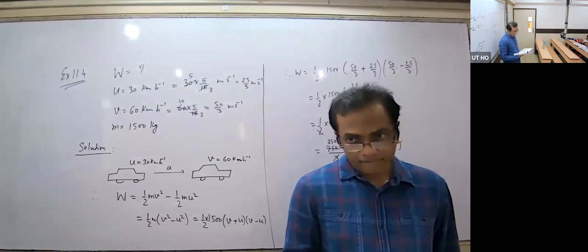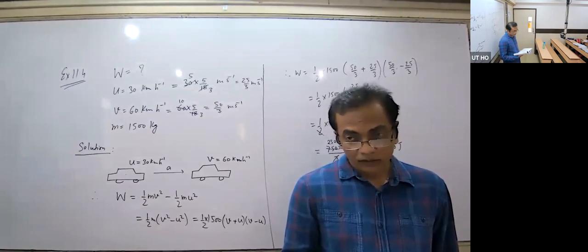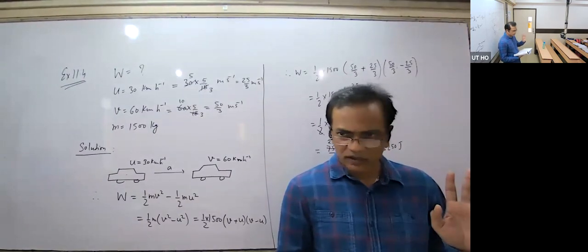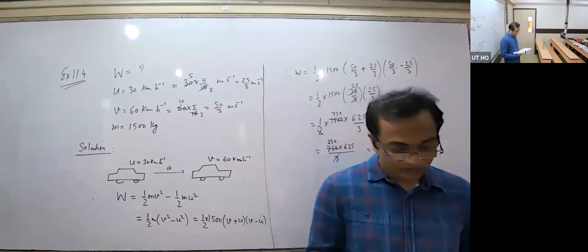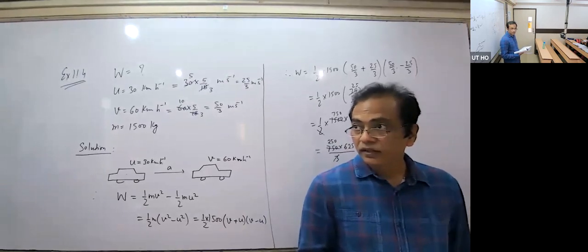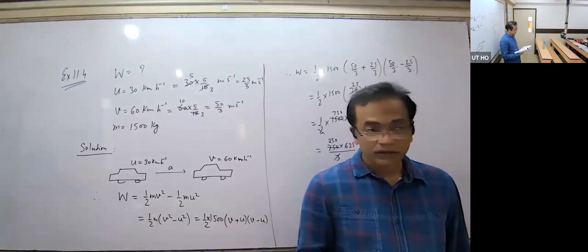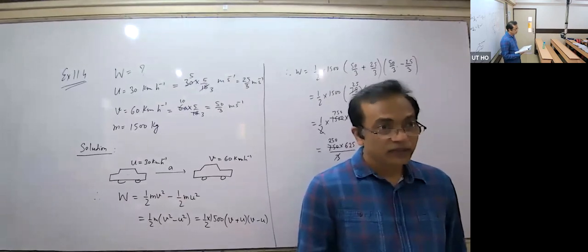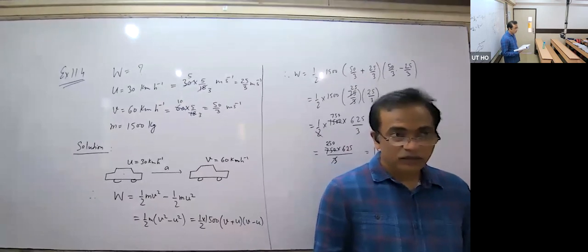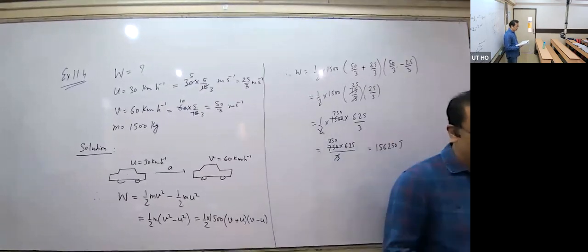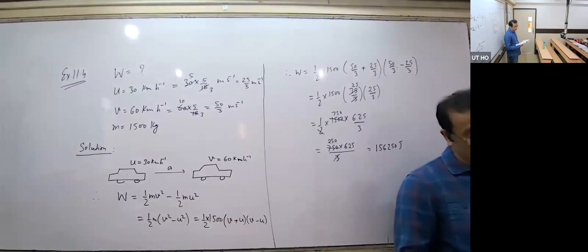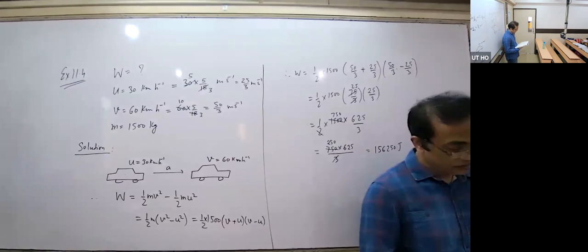The energy possessed by an object due to its motion. Yes, very good. Or energy possessed by a moving object. As simple as that. Okay, it's called kinetic energy. Write an expression for kinetic energy of an object. Boys, what is the expression for kinetic energy of an object? It's written on the board. Yes. Half into mass into square of velocity.